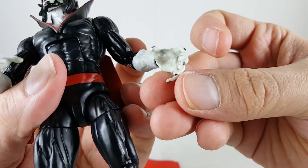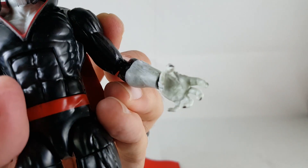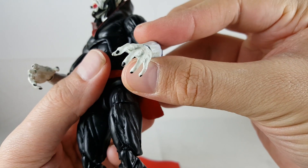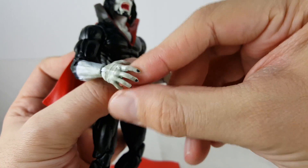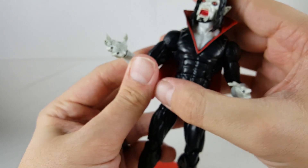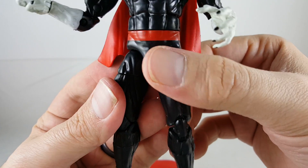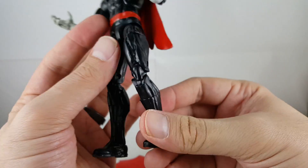Look at how grimy it looks on his forearms — I think that looks really cool. It's very creepy looking. It's got the black nails — nicely done. It looks gross, kind of all grimy and dirty. It's even got a different texture because of that paint, which looks really cool. It continues with that same glossy black plastic. It's got a red belt — there's a little nick right there, but not too bad. Then it continues down, pretty plain black on the rest.